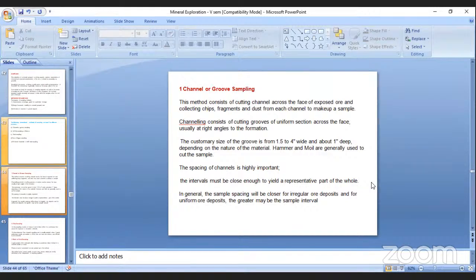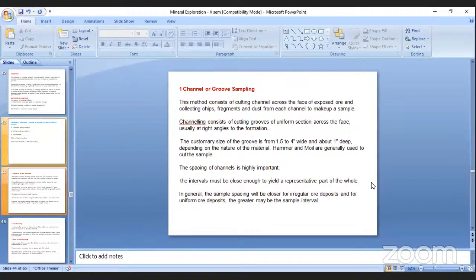Channels consist of grooves cut to a uniform section, usually across the face at right angles to the formation. A common size of groove is about 1.5 to 4 inches wide and about 1 foot deep, depending on the nature of the material.